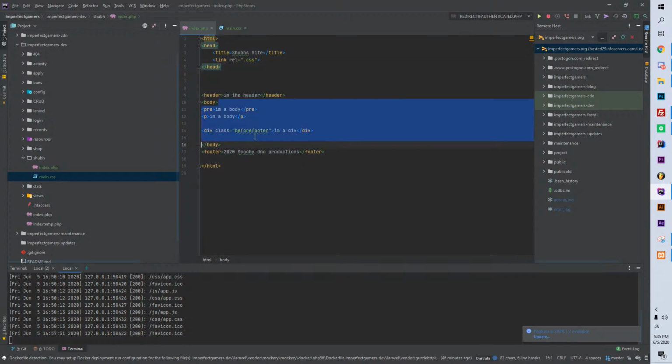The answer is here still. I made it in the beginning. Oh, the link rel.css, does that have something to do with it? Yeah, so what do I have to modify here? Just main.css? What do I do here? Just type main? Yeah. Does that work? Didn't work. Well, let's see why.